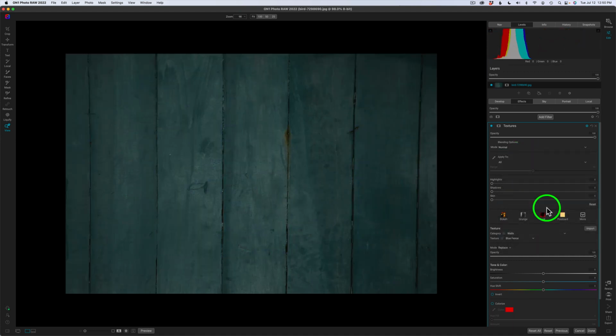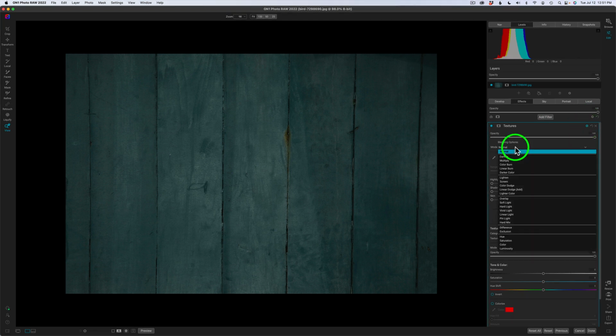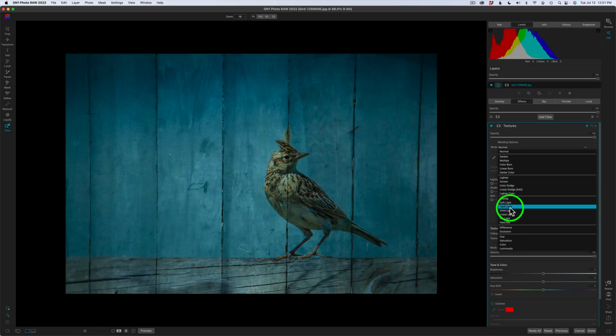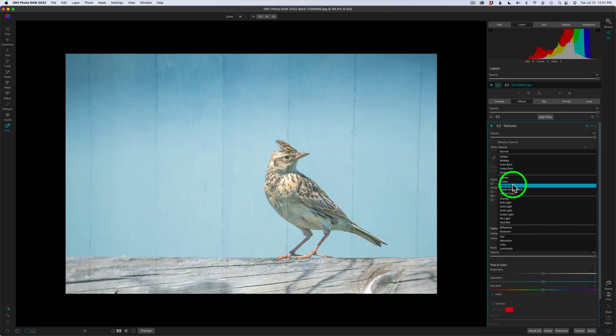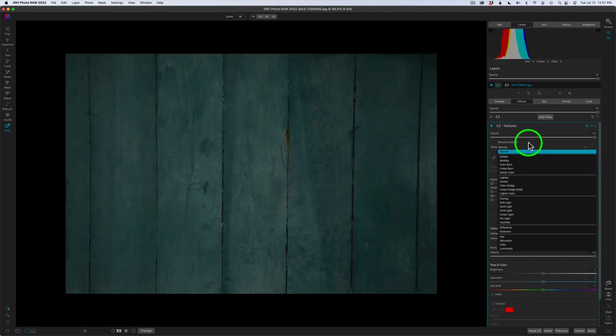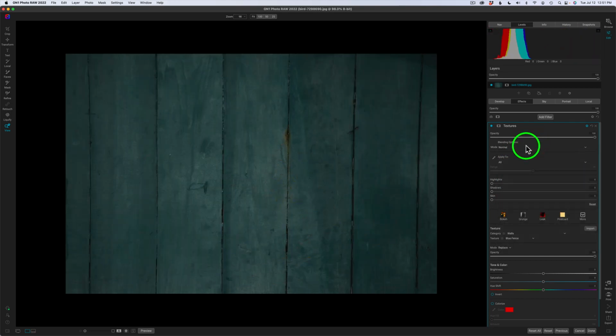Now, like I said, if you're used to working with textures, I recommend you use this replace mode and change your blend modes up here at the top. You have to open up the gear icon and then just click right here, and there's all the different blend modes that you can hover through and see how they affect your image. So for a seasoned texture artist out there, I recommend replace and change blend modes.